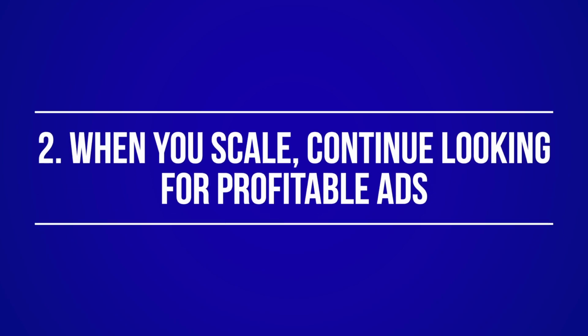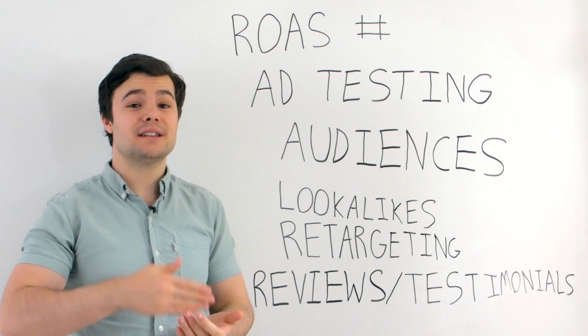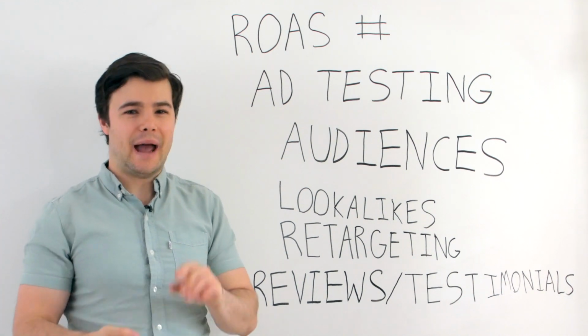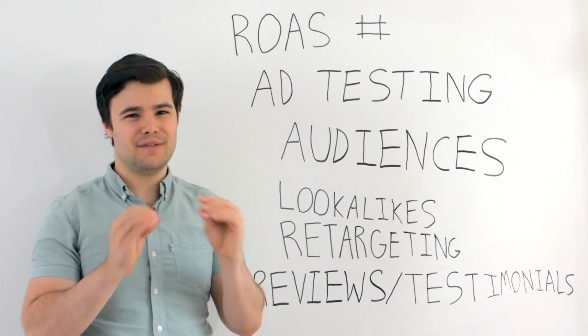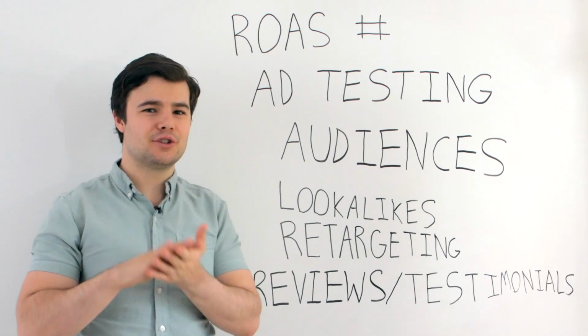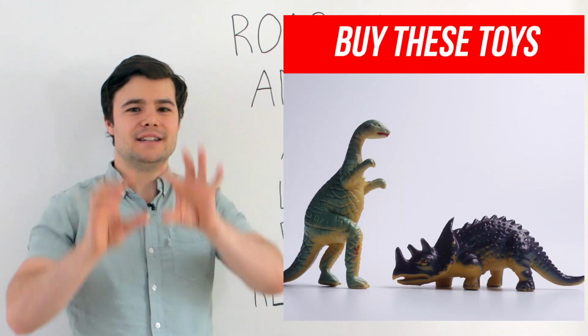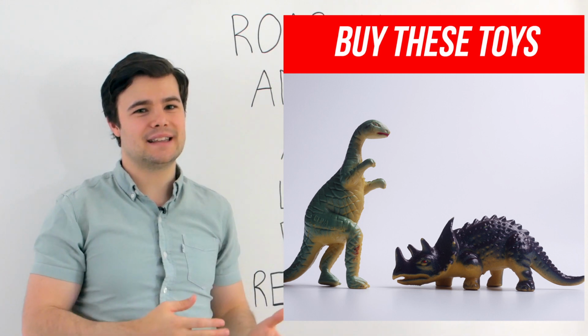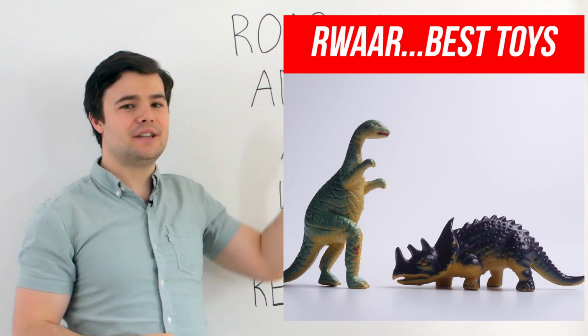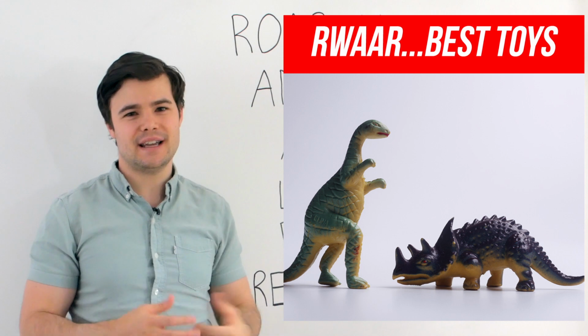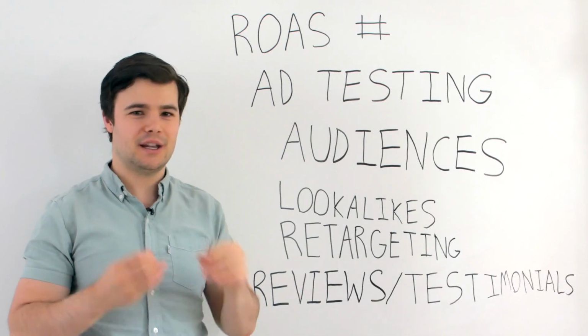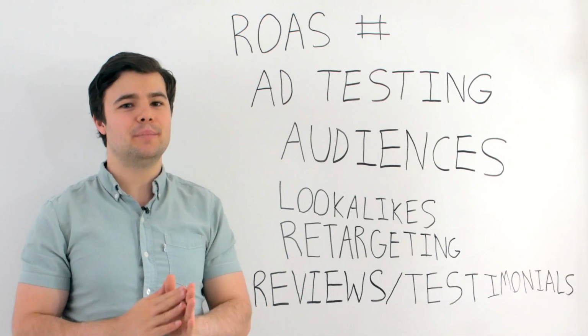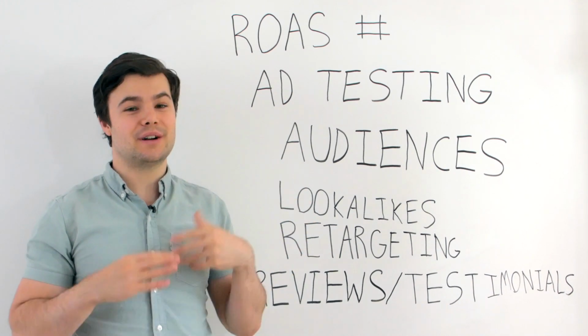Second is ad testing. You definitely want to do that initially and find some ads, some audiences that are working really well before you scale. But you constantly want to be testing new ads, new videos, new photos. It can even be small tweaks, small changes, like a different text at the top of the video. You should always be split testing the landing page, the retargeting, the email sequence, all of that.